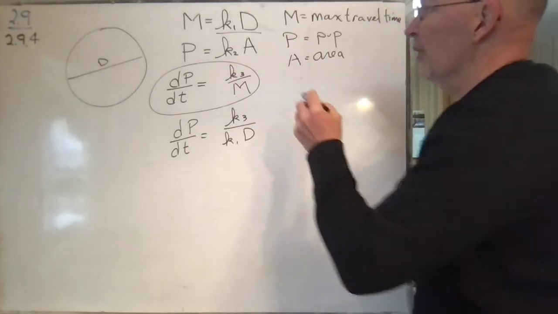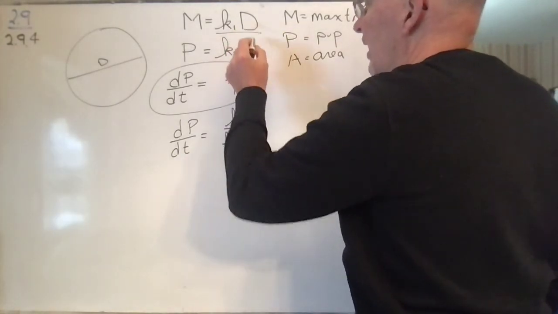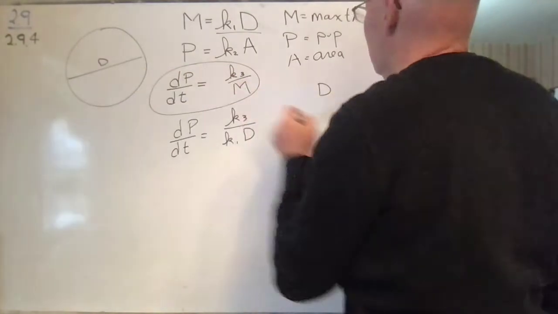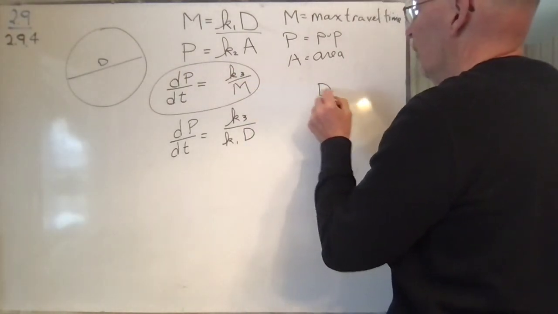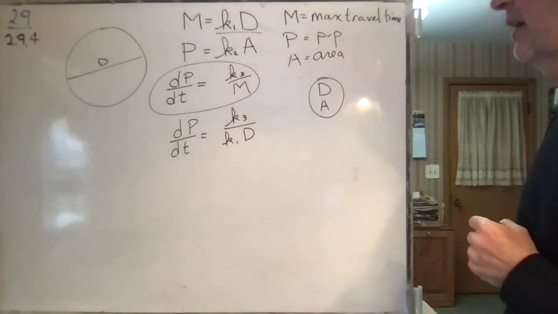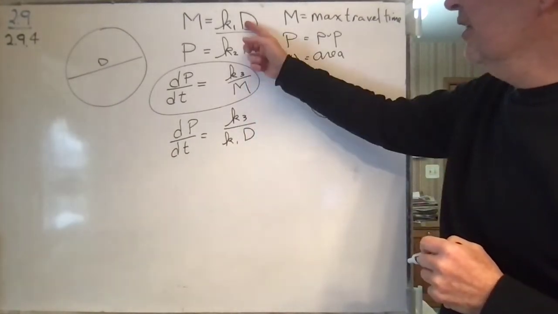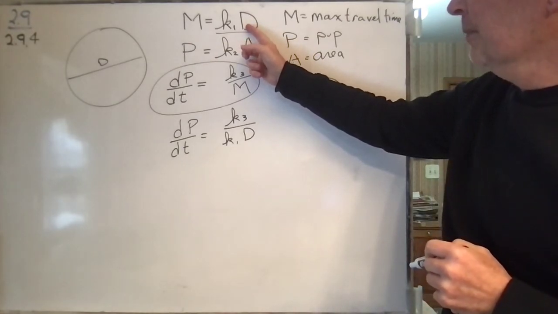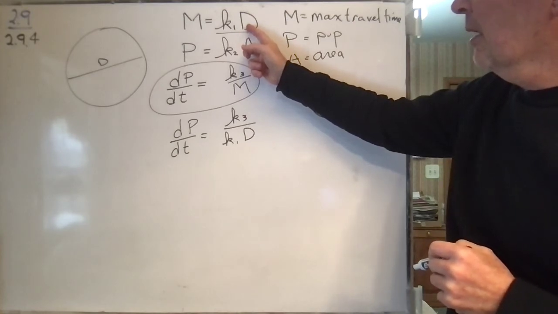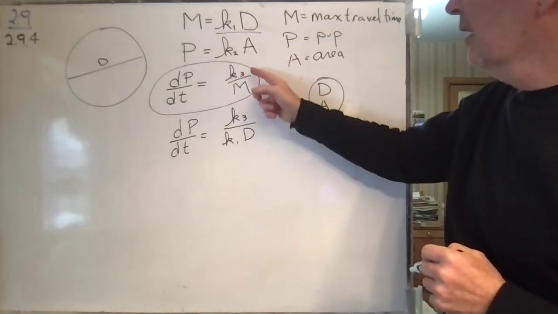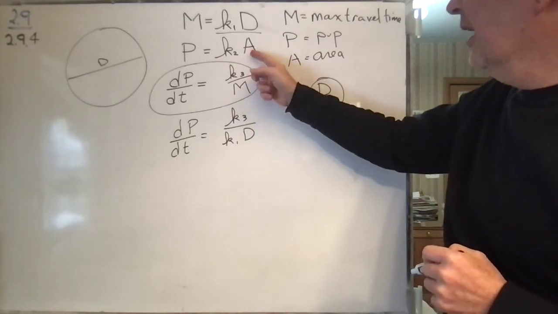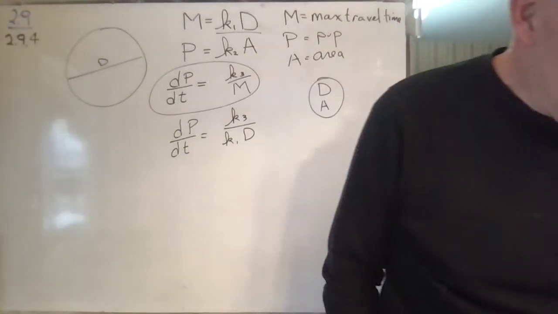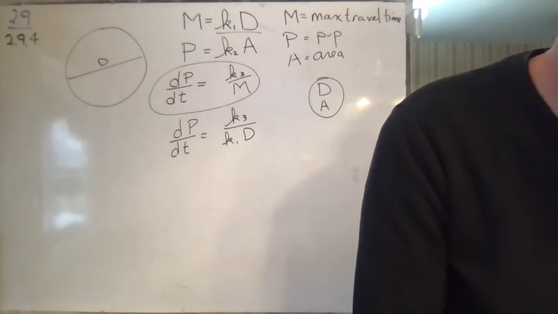And now you also have a relationship between d and a. So what's the relationship between the diameter of a circle and the area of a circle? How are those things related? So that's what you have to do. You have to take this d and write it as something involving a, the area of a circle. You can figure that out. I'm not going to tell you anything more about that. You take it from there. Okay, so that's number 4.